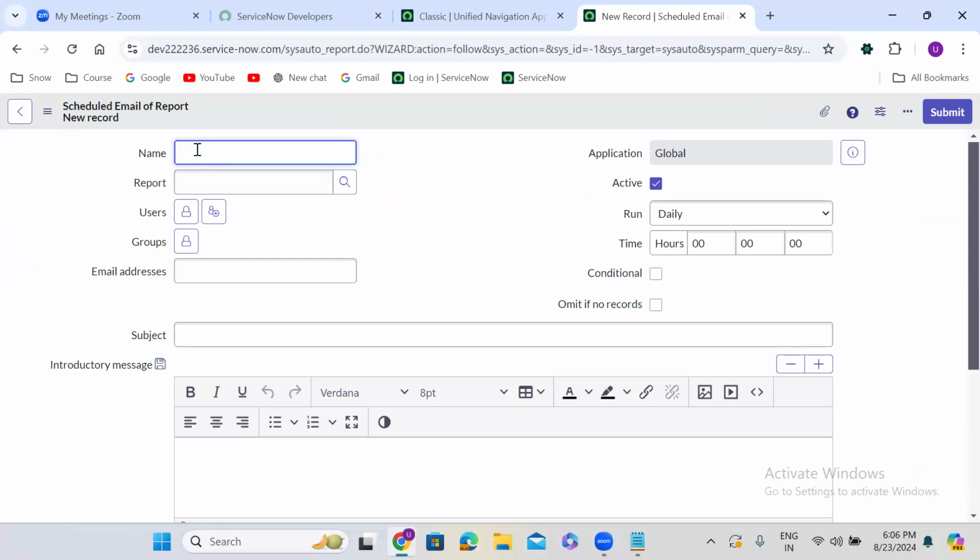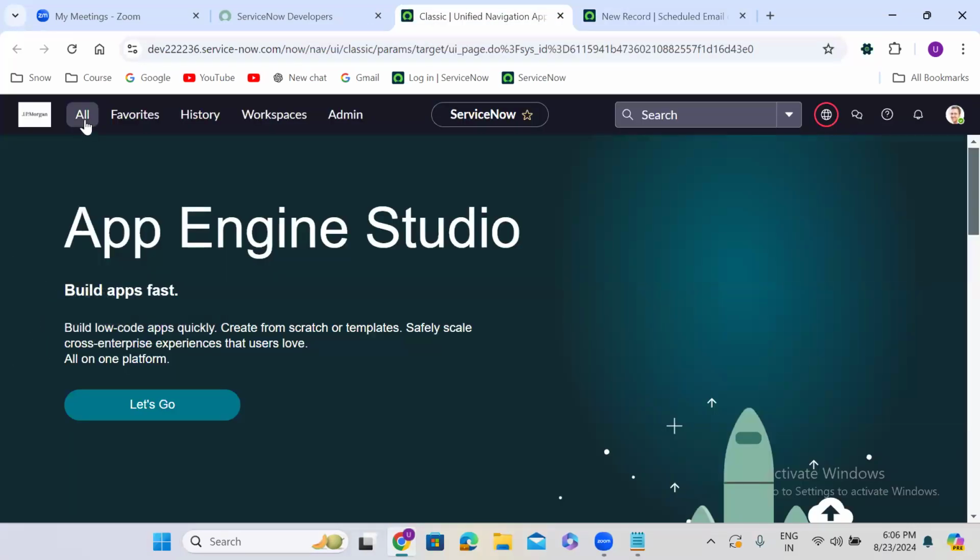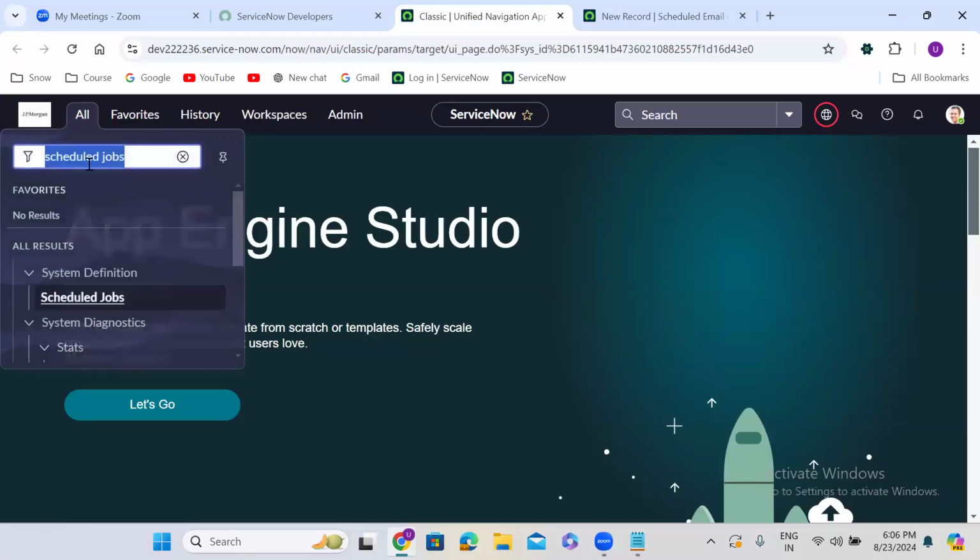Weekly report. You have to select the report here. So guys, there is a report table in ServiceNow. You will have to create the reports. The reports topic we haven't discussed yet; we will be discussing it in coming sessions.